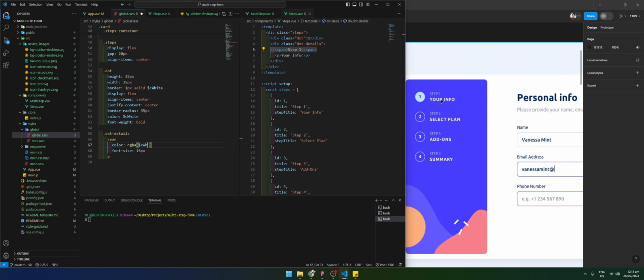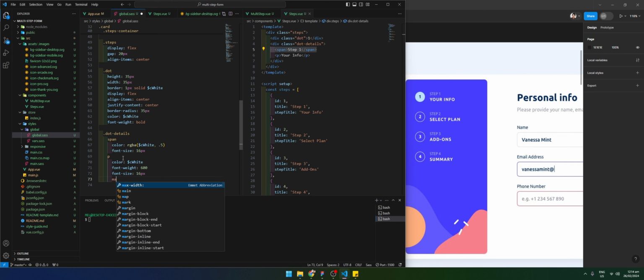It's called C white and give it a 50% opacity, 0.5. And for the p text, color C white, font weight 600, font size also the same, 16 pixel.